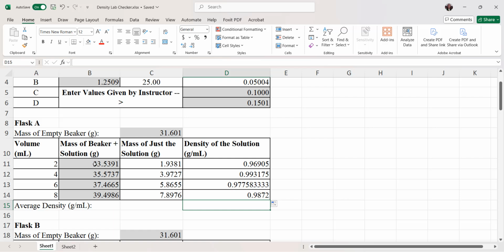So in this case, my mass of just the solution has 5 significant figures, and my volume, I believe, is actually 3 significant figures. So we would want to round these to 3 significant figures.